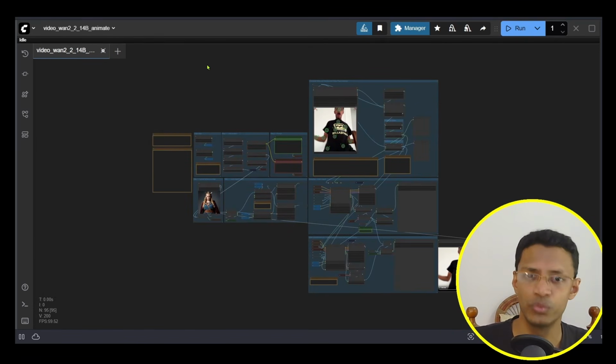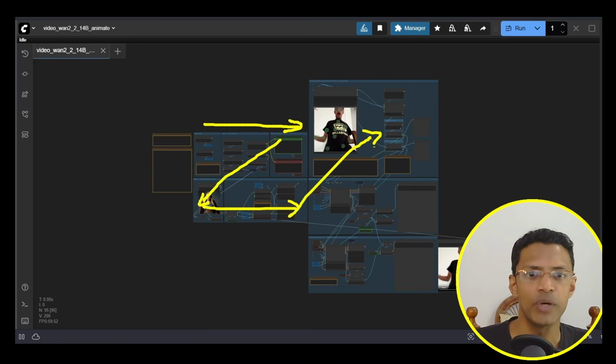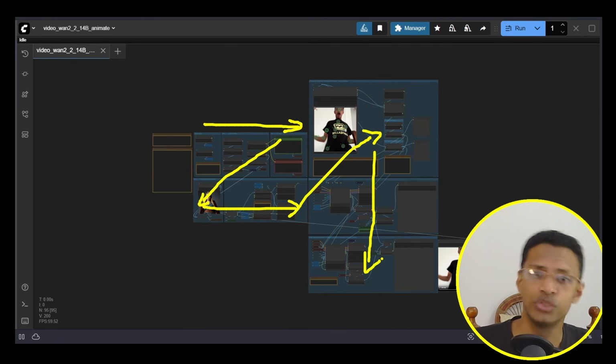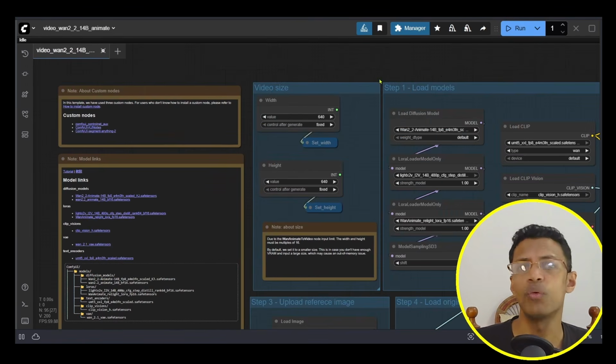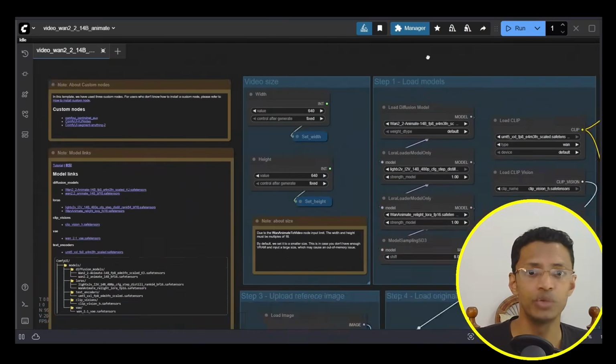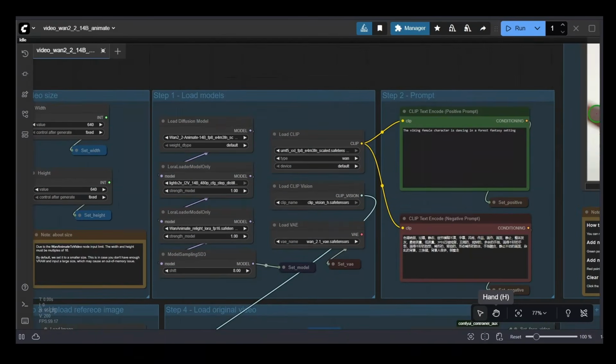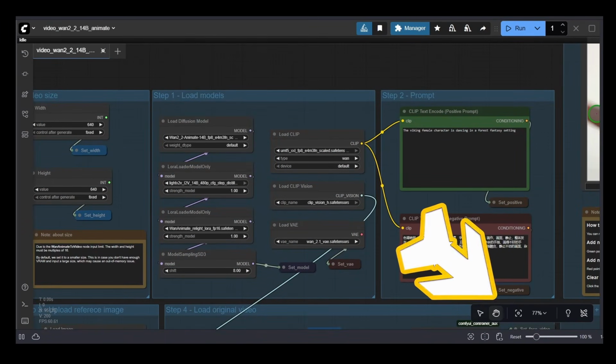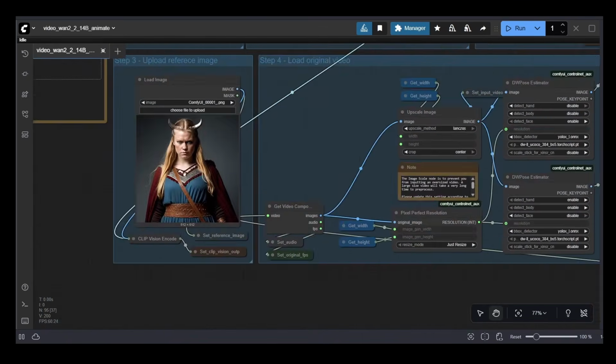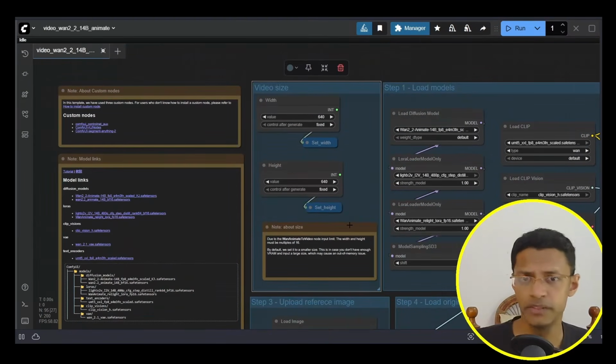This will make it really fast to navigate this workflow, since we need to go like this, here, and then here, this way, and then down in order to understand how things are working. Otherwise, you can use the middle click to pan and move around. You can also use the hand down below to get the hand, and then you can click and move like this. We've completed the video section.